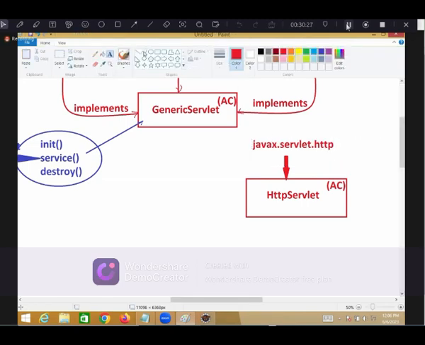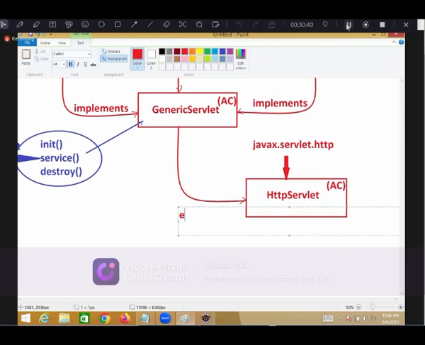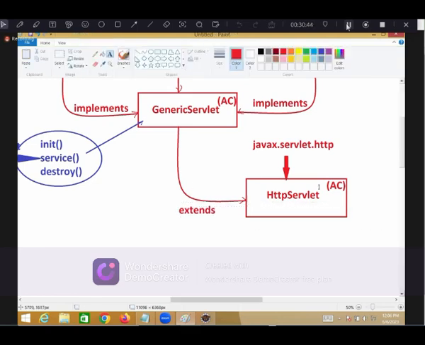Now this HttpServlet is extended from GenericServlet.